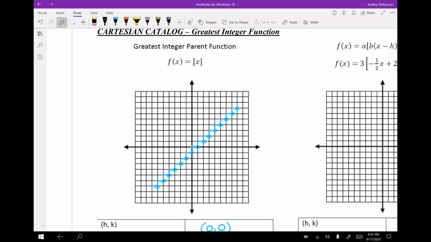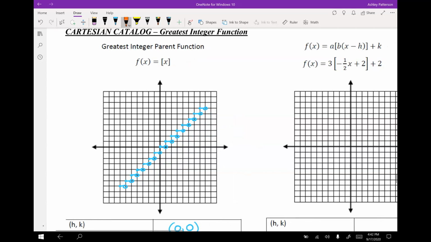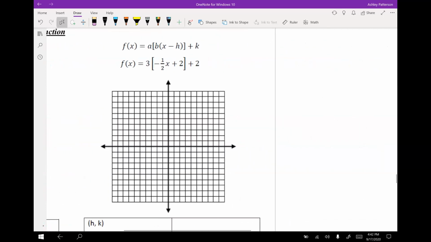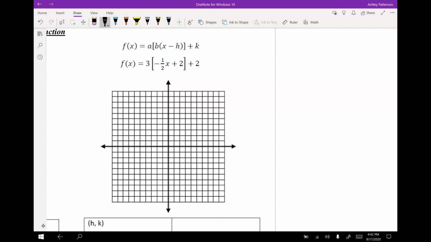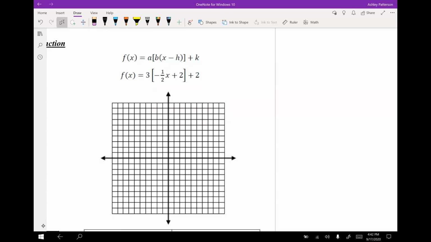Sweet. Okay, now referring back to what we saw in the notes for Part 1, A, B, H, and K all have different effects on our step function. The first thing we need to do is factor out the B value. Always. If you need to write that down as a reminder, please do, because that is one of the most common mistakes that students make: they don't factor out the B value.